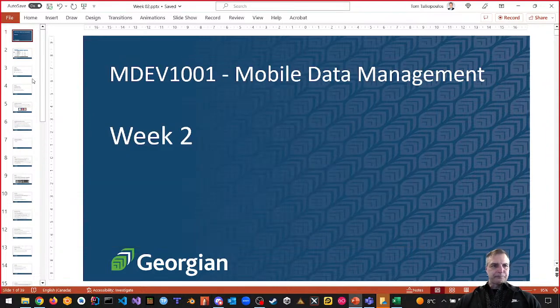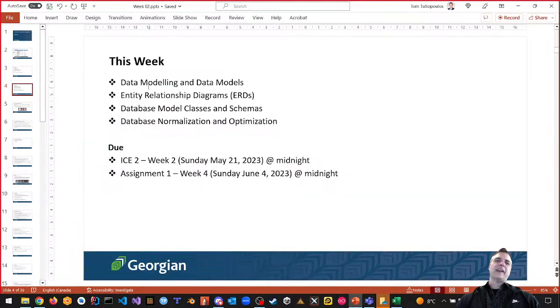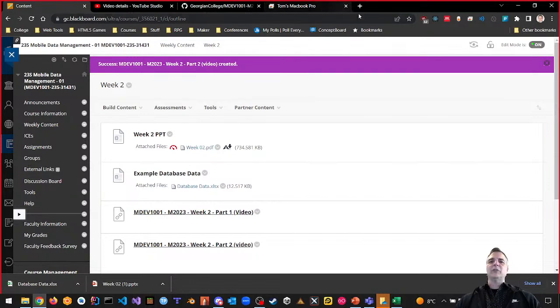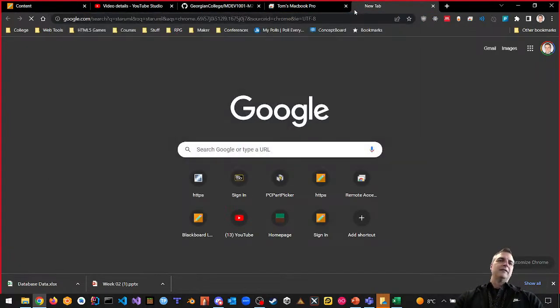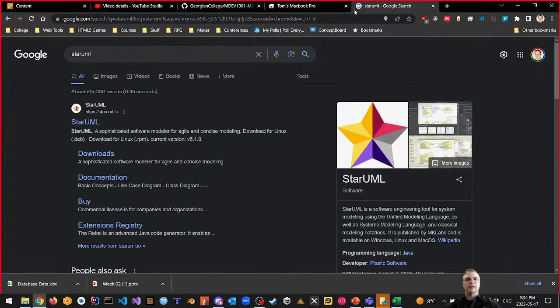And where last we left off, we were talking about the stuff that we're doing today, and I talked about data modeling, and data models is what we're going to start with, and a bunch of other stuff. And then I started going into your setup. One other thing to set up that we're going to use is something called Star UML. So please, let's download Star UML together. Star UML is a download, okay?